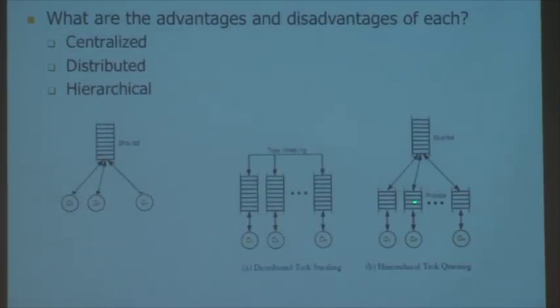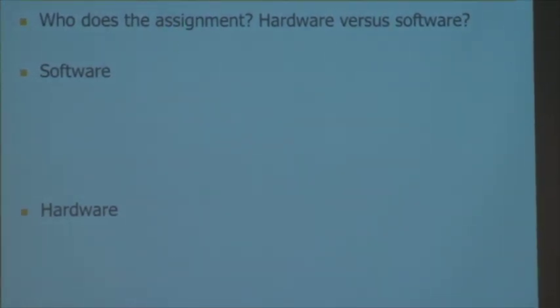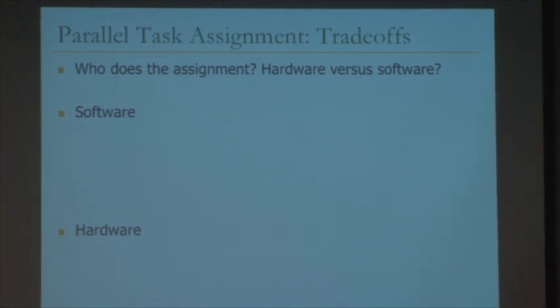So there are overheads in software management. There's another question, which is, who does this assignment? Who assigns the tasks to the processors? Does the software do it, or does the hardware do it? I mean, software, of course, creates the task, and somehow they need to be communicated to hardware at some point in time. The question is, do these tasks all live in a software queue, or do you implement in hardware a queue where the software fills in? These are tasks that are going to be executed. Does that make sense?